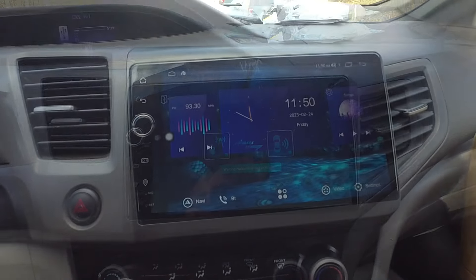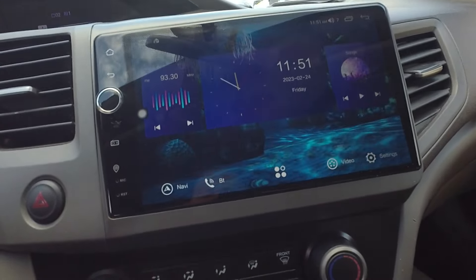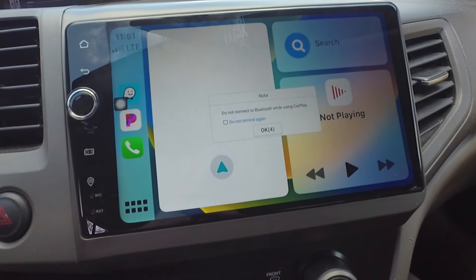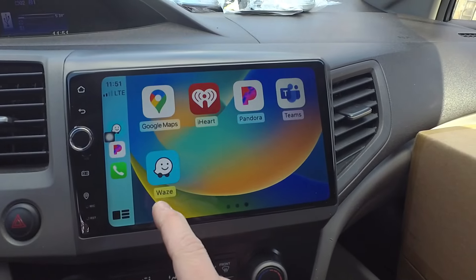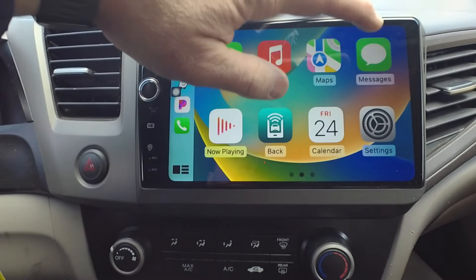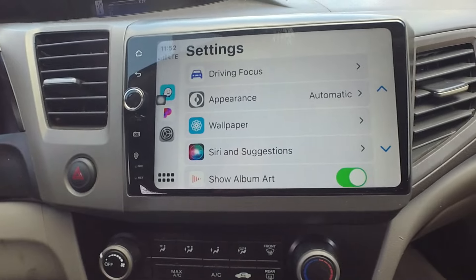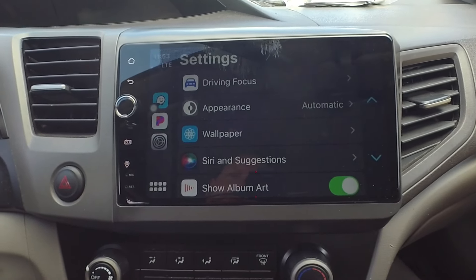I'm going to go ahead and unplug to show you Apple CarPlay — it's pretty much standard Apple CarPlay. If you're buying this unit to get it, you'll be excited. Plug in the iPhone and it'll do some similar setup stuff if you've never connected it — it'll give you a screen that says 'allow CarPlay to work.' You can see it works and looks incredibly nice. Apple CarPlay comes up and everything works as Apple CarPlay should. You can change the wallpaper and appearance in settings, including always dark theme. This will automatically switch to night mode when you turn your headlights on, just like it should. Android Auto works the same way — works perfectly, just like any aftermarket stereo.